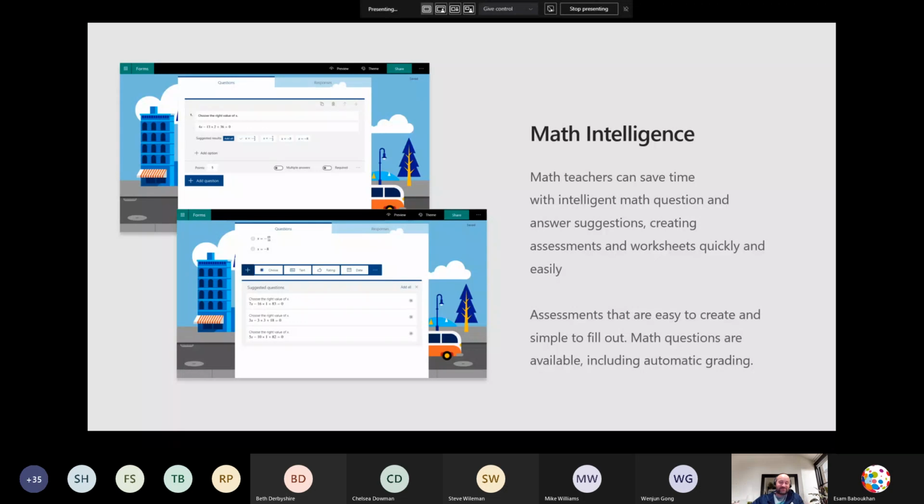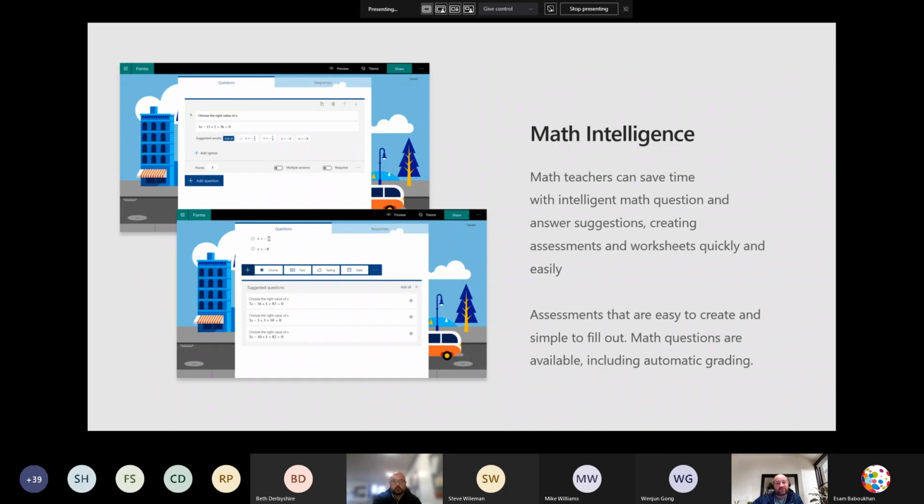We already started talking about this before the call started, but we're really always looking to make Forms into a smarter tool. We want to maximize the time savings for you and also maximize the impact, how well you can collect data and actually get insights from that data. So we're always adding more intelligence. One that really resonates a lot with educators is math intelligence. Forms can understand that you're putting in a math question. It can suggest answers as well as suggest follow-up questions, so you can build a math quiz pretty quickly.